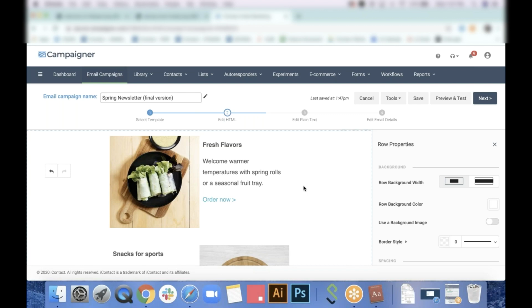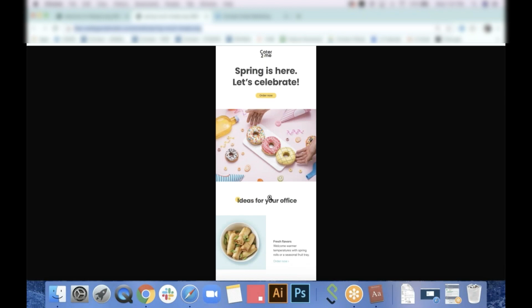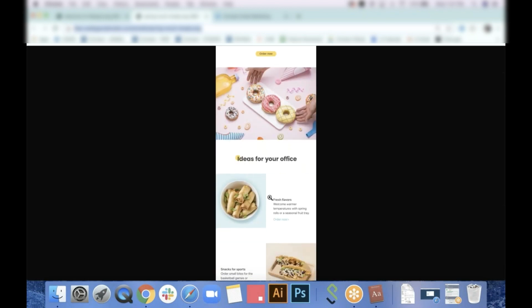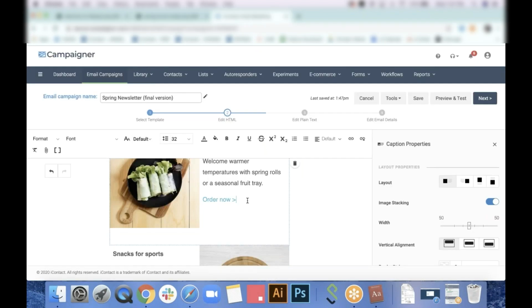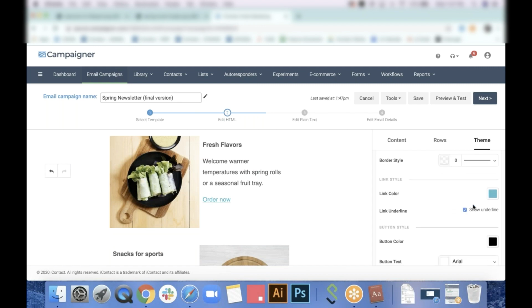Vicky said, when formatting a click on a link, must we enter the greater than sign following the order now? Is it necessary? No, not at all. This is just a styling preference for the person who created this email, and for recreating this example, I added it in, but in no way do you have to add this to a link. It could easily be this. I also changed the theme formatting because there is an option to show underline for links. So if that's what you prefer, you can do that.